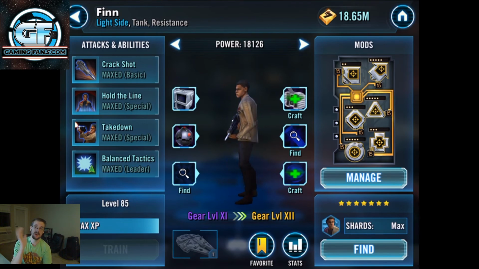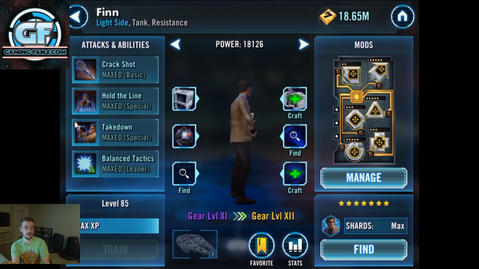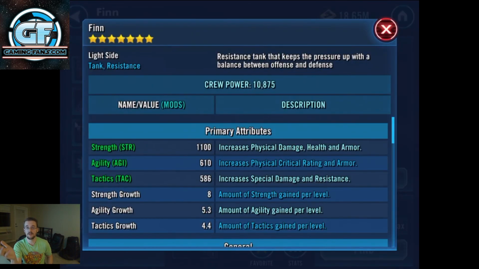I maxed out his Omega, all of his abilities, seeing as he and BB-8 are the only exposers. I don't think the vets do expose. Chewie does, or Dathcha rather. Yeah, I don't think so. So he's going to be the only one popping expose. He and BB-8 could be the only ones popping expose.